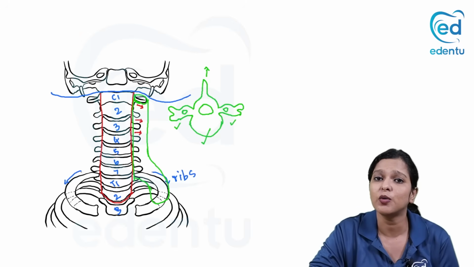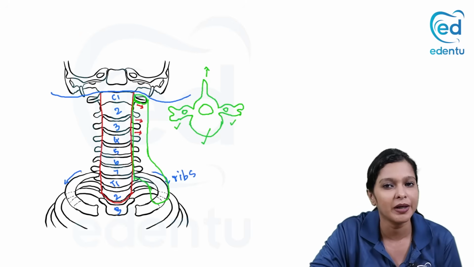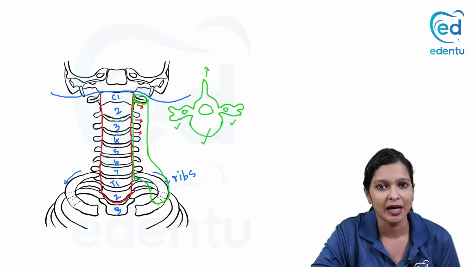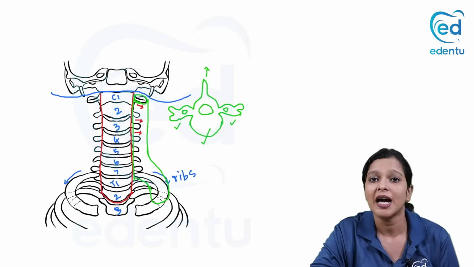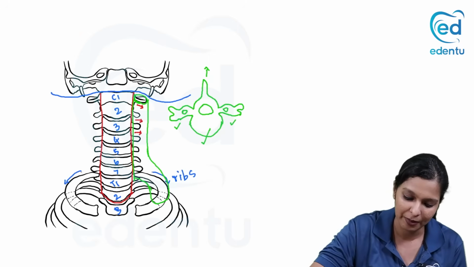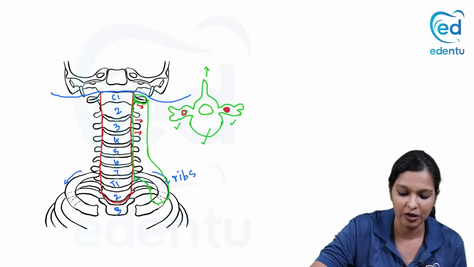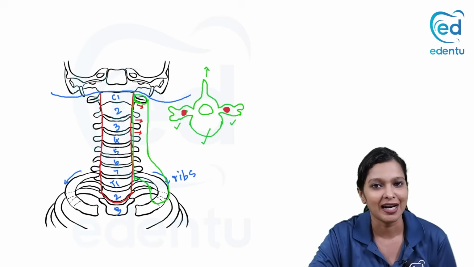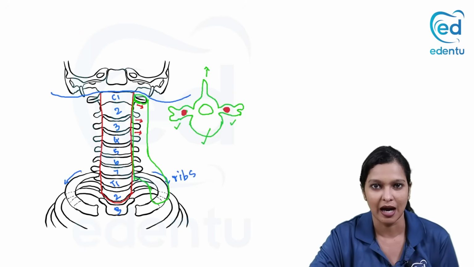In addition to the muscles present in the pre and paravertebral region, we will also be looking at the initial parts of the vertebral artery as well as the phrenic nerve. Now, I told you there are foramina on either side, no? That is for the passing of an artery called the vertebral artery. Just remember that.